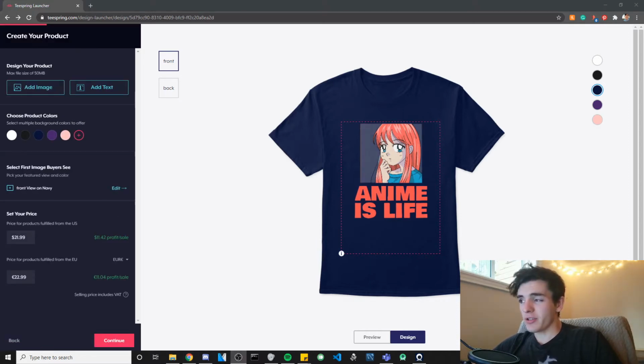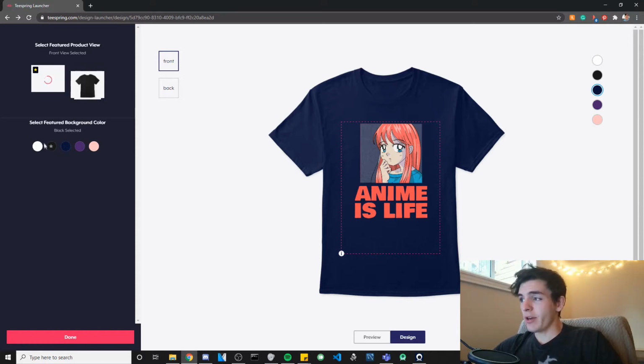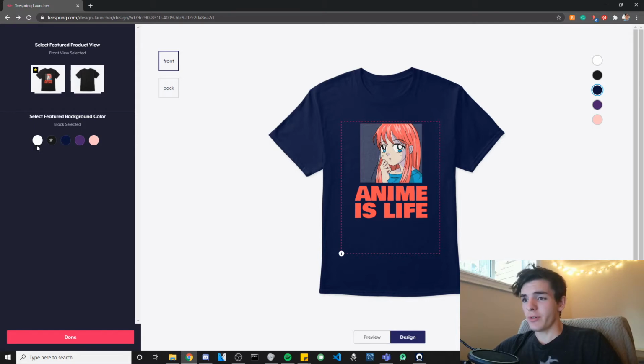Now that we have our colors picked, we want to choose which color our listing will actually be displayed on when they look at this product. For t-shirts, or for anything really, black or white should be your main option, unless you're going for a specific design like a Christmas sweater and you want the background to be green.